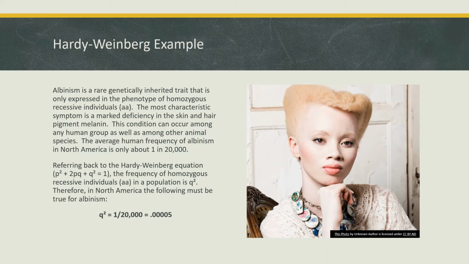All right, so we know that according to what we have here, the frequency for albinism in North America is 1 out of 20,000, or 0.00005. Since we know that albinism is recessive, which it told us up here, we're going to assign it the letter Q, which is the allele for recessive frequencies. We are assuming that recessive traits are less prevalent, and that way will be a smaller number than the dominant trait, which is P. All right, so let's keep going.